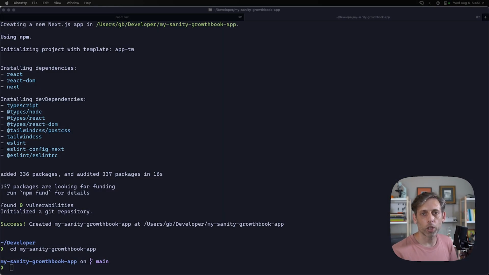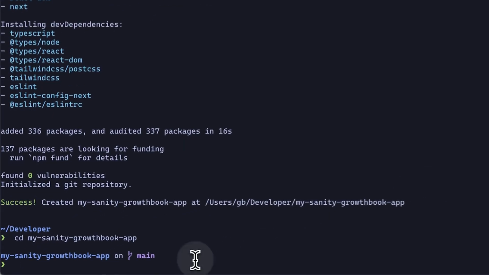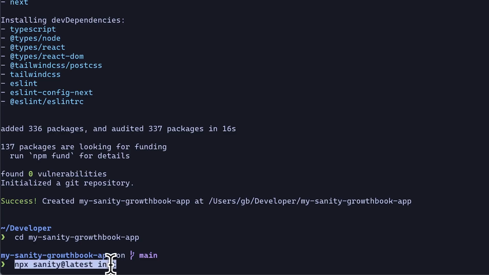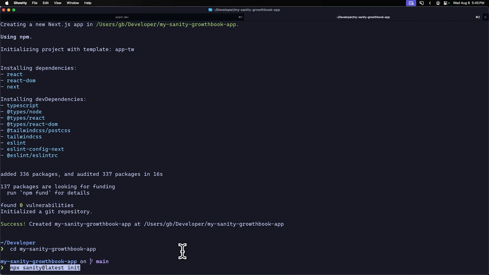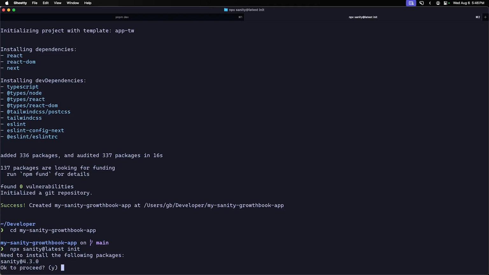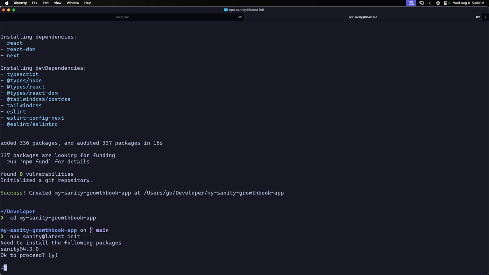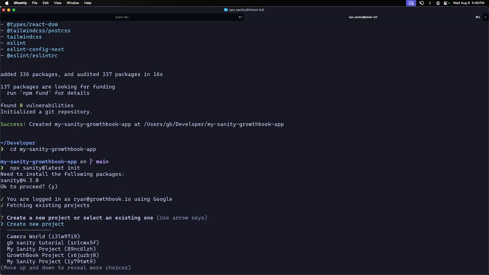All right, now that Next.js is set up, let's add Sanity to it. So in my Next.js directory, I'm going to paste in the command to init a new Sanity project. And what's cool about this here is that it's going to embed Sanity Studio, where you can manage all your content, right into Next.js. So I'm going to go ahead and proceed with that. It will then prompt you to create a new account with Sanity if you don't have one. I do already, and I'm already logged in, so this is all set up.